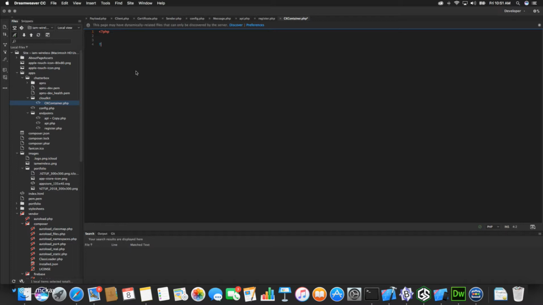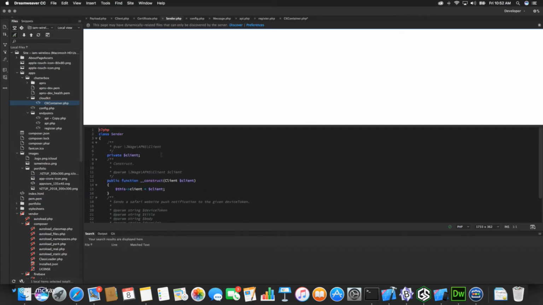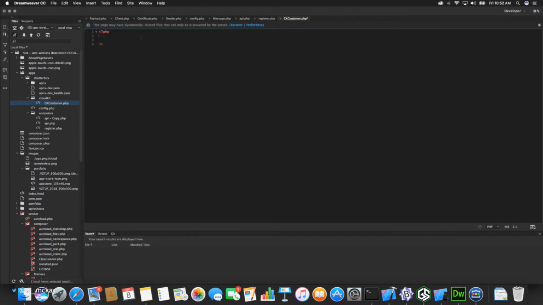So as I said, I have a framework already in place that's doing the Apple push notification service. I'm not going to use that. I'm going to follow something very closely with CloudKit's framework, but the same concepts, I guess, are there. But we just want to create a class called CKContainer.